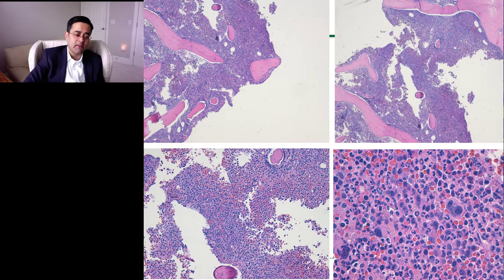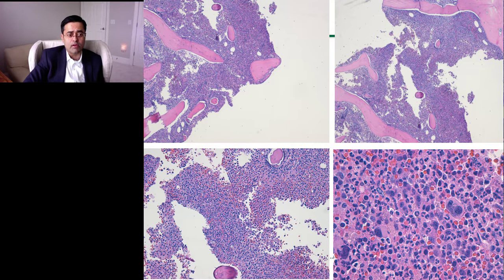This is an example of a bone marrow biopsy. This is what hematopathologists like myself see under the microscope. The very light pink tissue that you see here is bone, and then the cells with the purple nucleus, those are all of the cells in your bone marrow. And what we're supposed to tell when we're looking at these slides under the microscope is how cellular is the bone marrow.